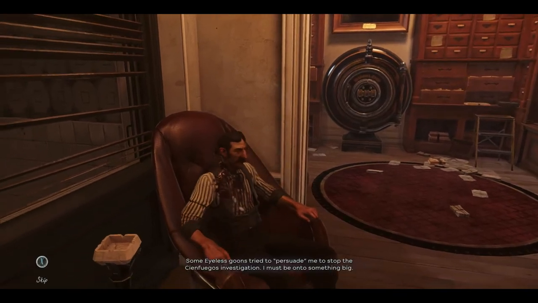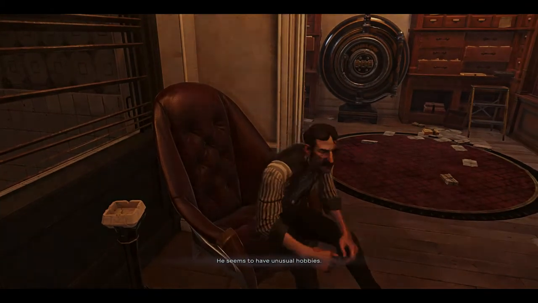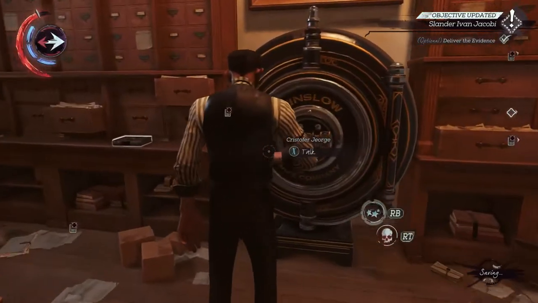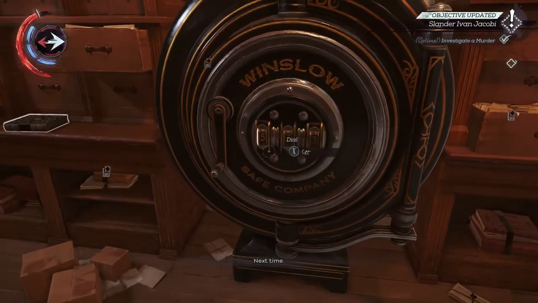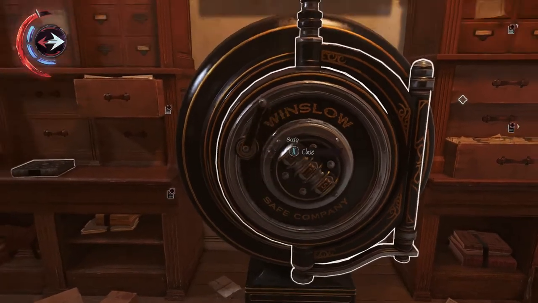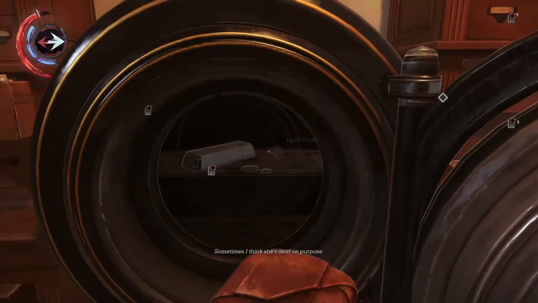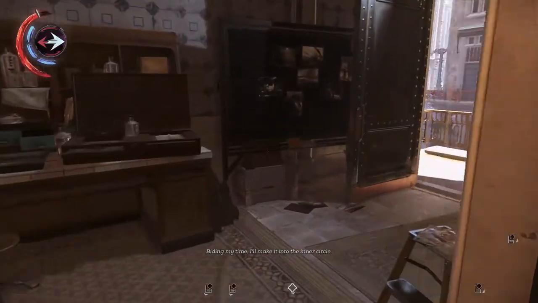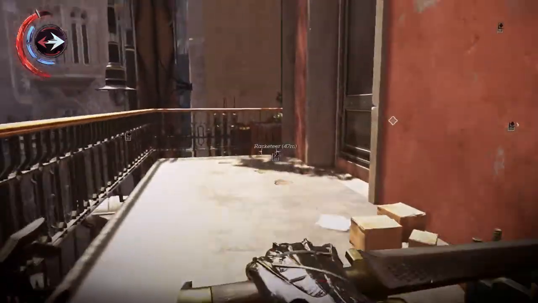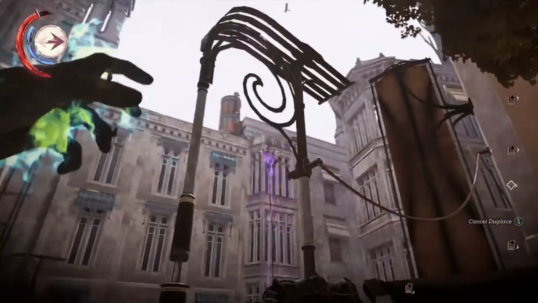So we talk to him. He has a little bit to say, but I skip the little scene there. And he'll give you the code to his safe, which, in this case, was 875. And he's got some silver and some coins and stuff in there, and it's basically free money, guys. Because like I said, we went to both of those places on the path that we were already taking, so that's always good news.